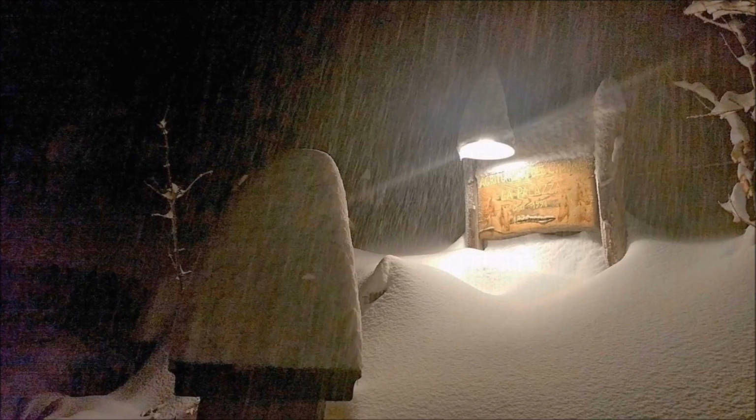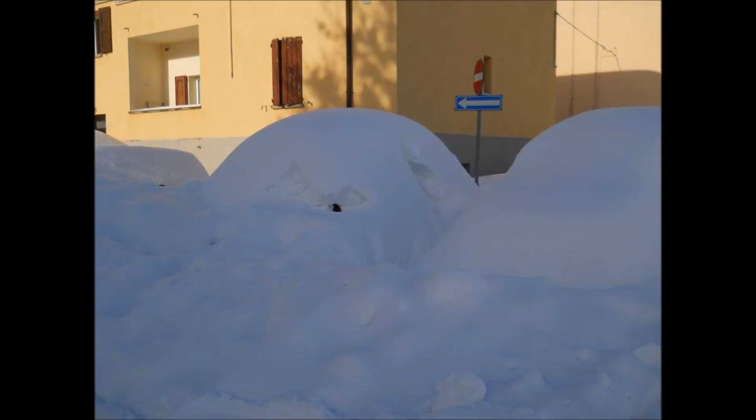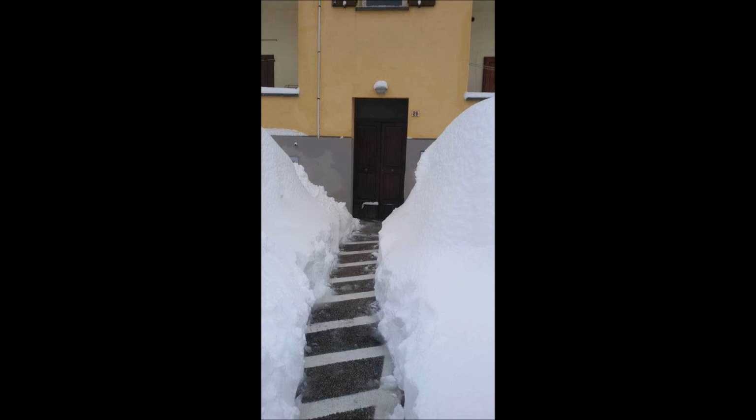As the storm was progressing, some images snapped. You can see the snow depths. Now the media over there is saying it was an early season snowfall. They show a couple small pictures with very little accumulation. But then on social media, suddenly, boom, let's look at northern Italy, Bologna area. Those are cars where the humps are. And as you go through the city, that door is the same height that you're used to walking through. So you can get a gauge on how deep the snowfall was.